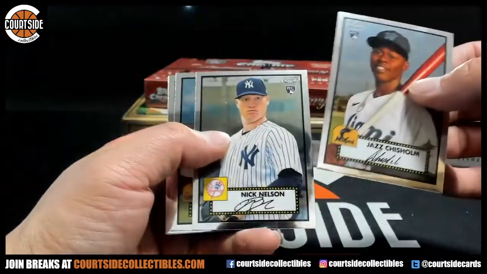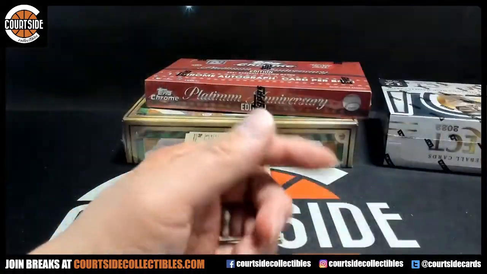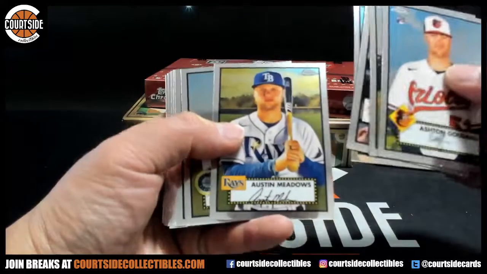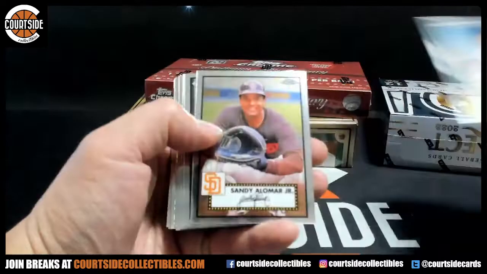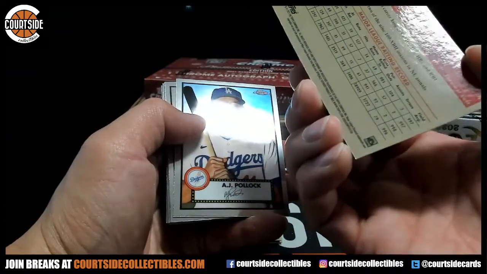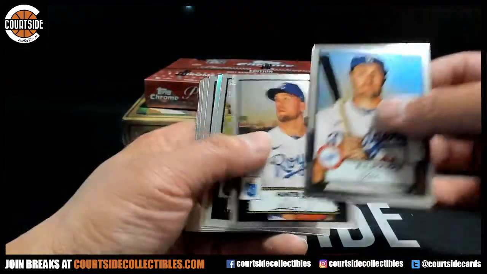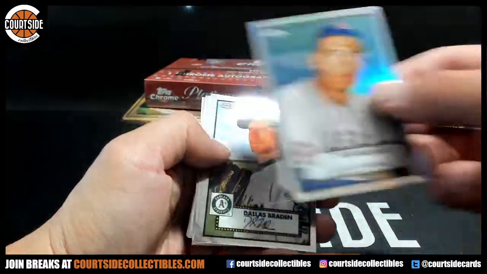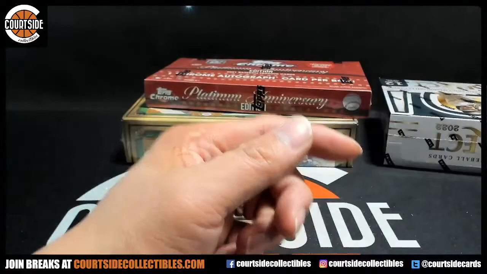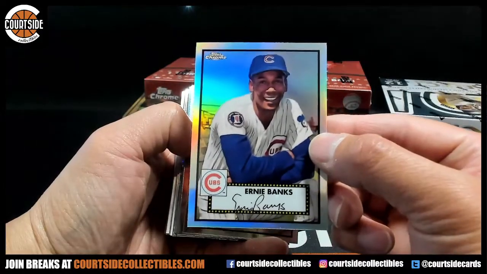Jazz Chisholm for the Marlins. Nick Nelson for the Yankees. Ian Anderson. Trump. And Todd Helton for the Rockies. X-Fractor. Rockies are MSU 29, I believe. Ted Williams for the Red Sox. Brady Singer. Ty Cobb. Alejandro Kirk. Ernie Banks for the Cubs.